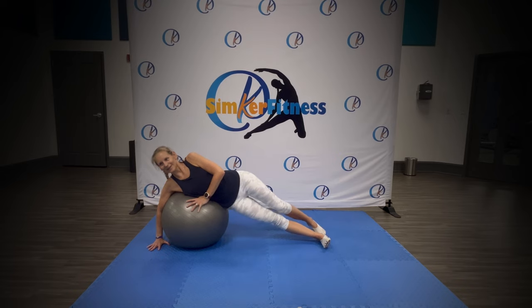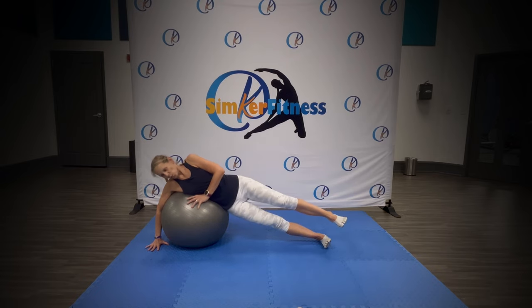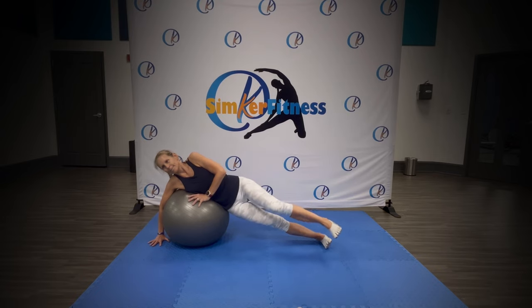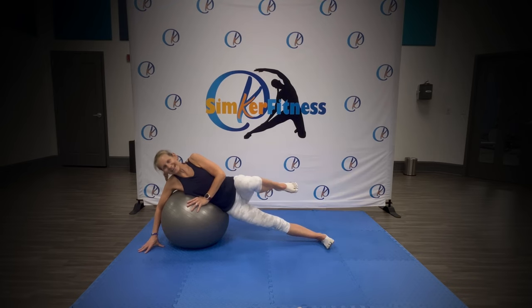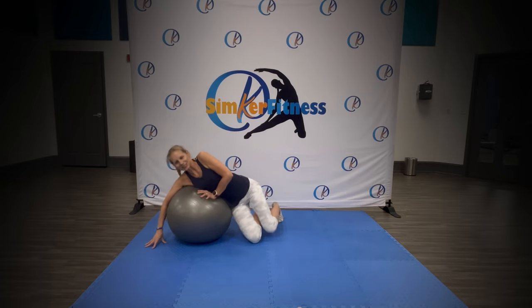Set it up. Go. Strong. In. Hold that hip up. Don't let it drop. Woo! Strong core. Woo! Nearly there. Rest. Great job.